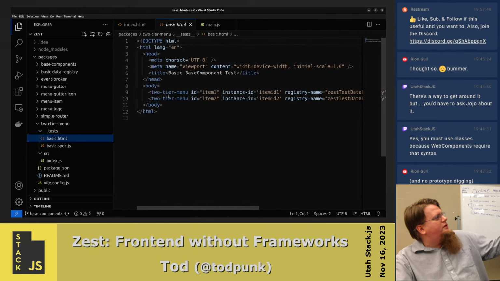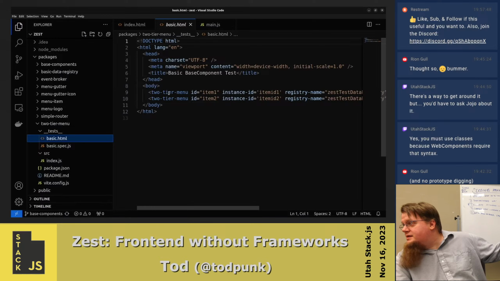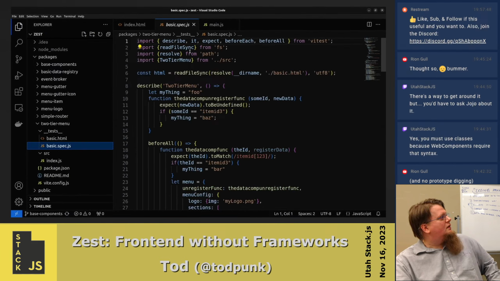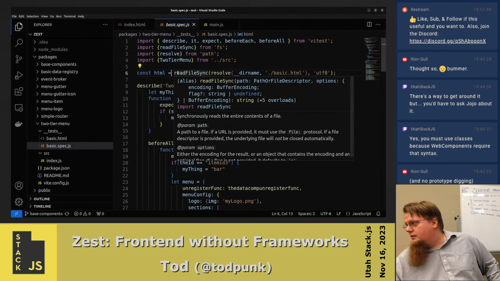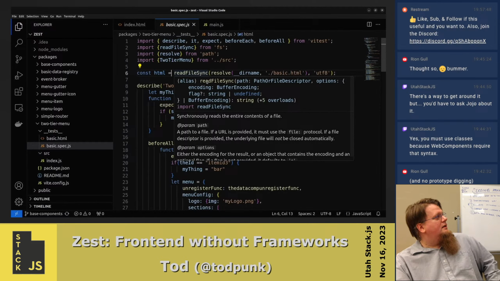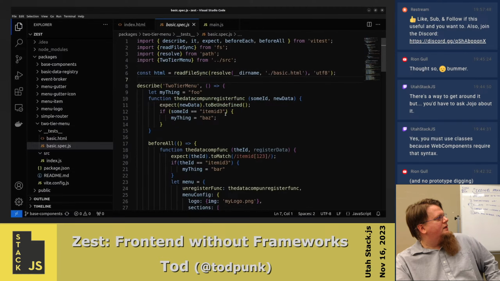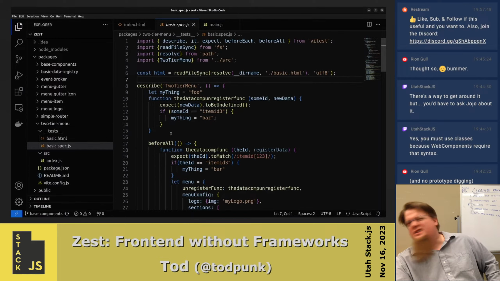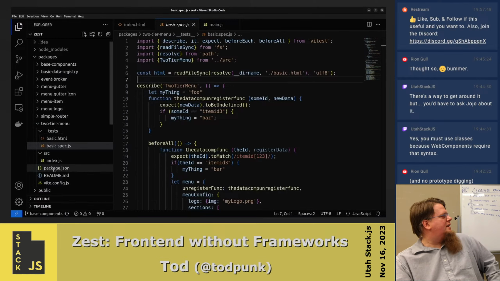We have an HTML with 2 of them, because it doesn't matter. You can have multiple, and they're not going to clobber each other, because they're not ID equals app. They're just elements. And then here's the spec. We do render the HTML into there because you needed a document to attach to. And then we're just using Zest and I think JSDOM actually in this. I don't remember. But we can actually look.